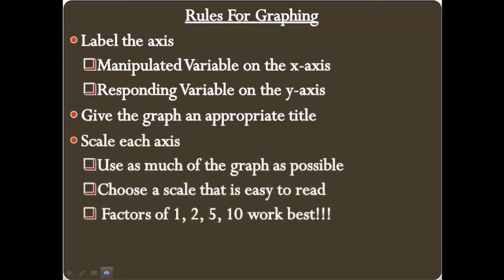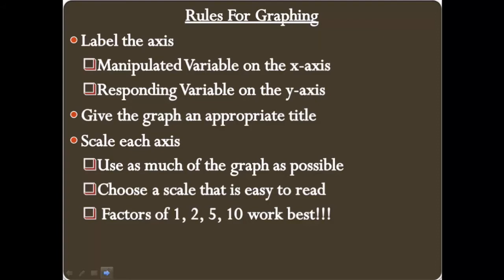The next one, and again, something that is well overlooked, is this idea of scaling the axes. Far too many people are given a full sheet of graph paper or a graphing grid, and they want to put the graph in like a small little condensed space. I don't understand why that is. We want our graph to be easier for us to draw, and when that's the case, you want to use as much of the graph paper as possible, or as much of the grid as possible. If you're given a square grid on something like a quiz or a lab, use the whole thing. Don't just use a little corner. We're going to call you on it. Put the title above it, outside of the grid. The grid isn't necessary for something like a title, so make sure you use the entire grid.